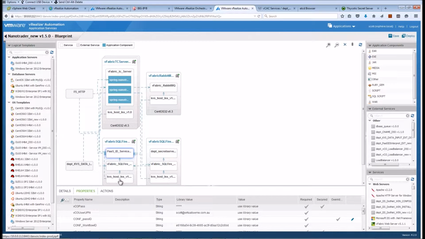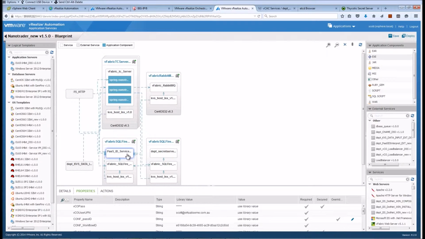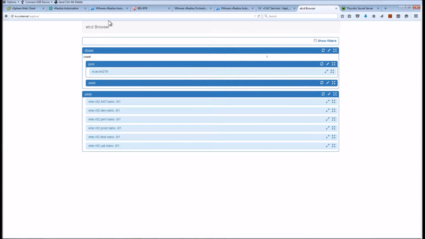Next we have the key value store. So this is the host one. This allows all the data from the host to be populated in the right areas. What we might do is look at how the key value store creates the parent structure. What I have here is a nice web browser for etcd that a colleague of mine has put together, actually a client put together on site, just to make the information more readable if we wanted to browse through and make sure everything's correct.